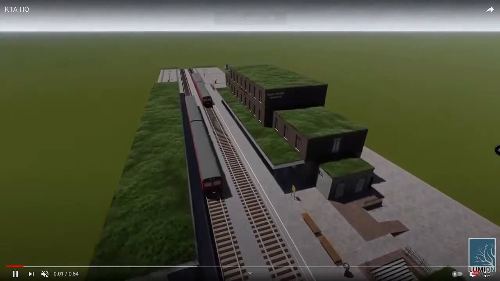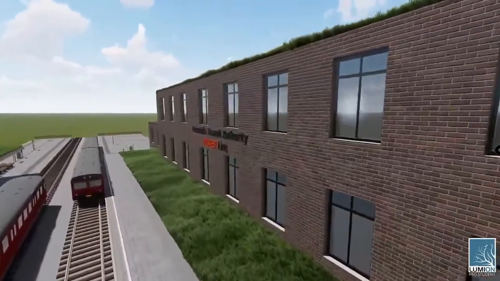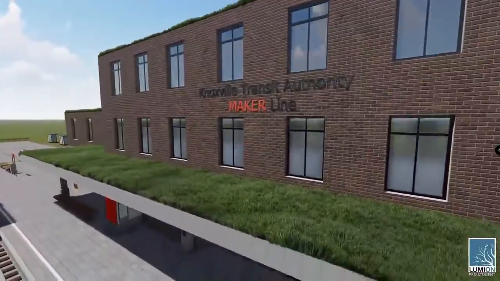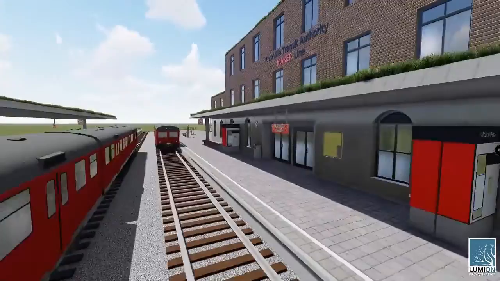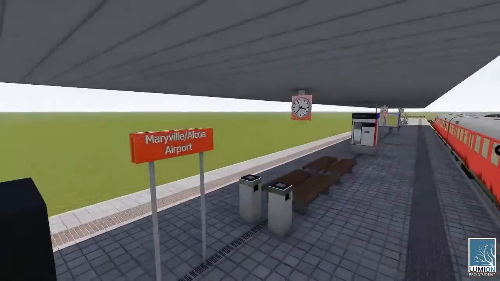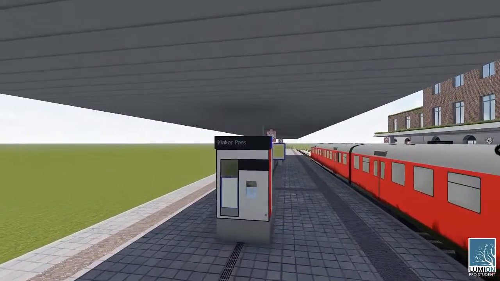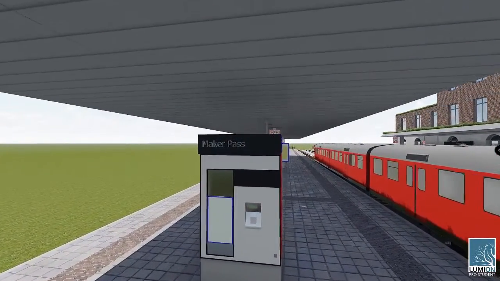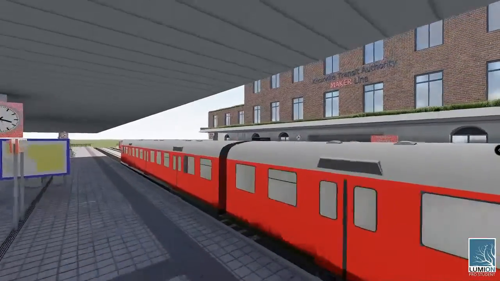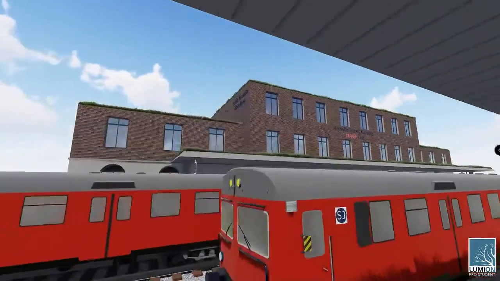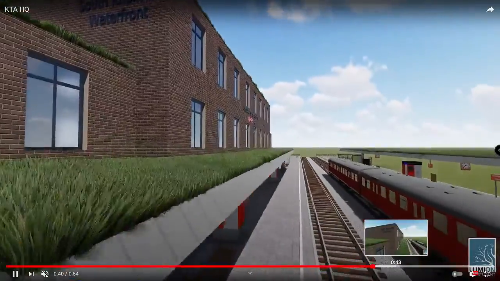This is a proposal that I worked on for a rail station slash headquarters for a proposed regional transit authority for the light rail line. It's not really put in anywhere, but you can see kind of the station dynamic, the green roof I put on, some of the textures and customizations, different things that I did with this design. So yeah, it's quite nice. It has a nice feel to it.